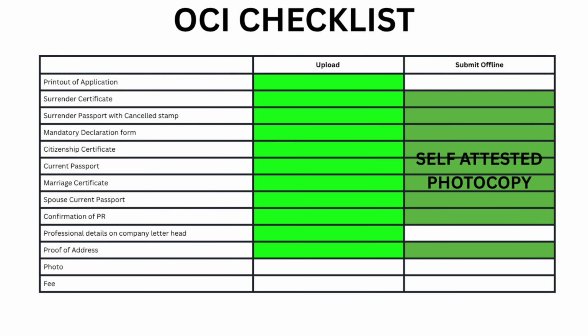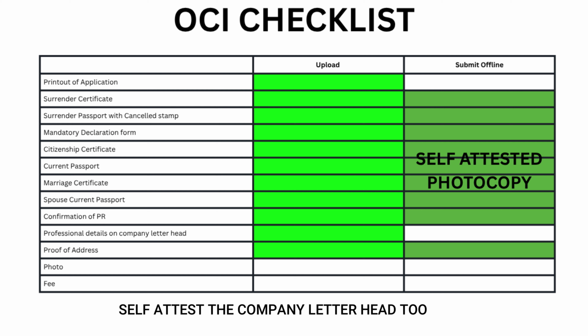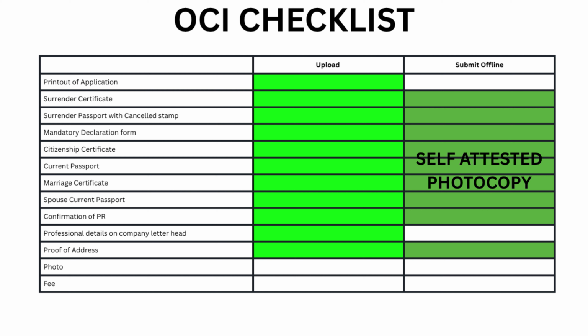Take a printout of the completed application form. This can be in black and white. You don't need a color printout. Then all the documents that were uploaded, take a printout of that, photocopy of that, do a self-attestation. Self-attestation is nothing but you do your signature as a certified true copy. And the professional detail, in case you got that from the company, you can submit the same document. If you are giving your offer letter and pay stub, that could be in photocopy, self-attested. Photograph that was uploaded, the same photo in original, you will submit when you go to the service provider, and also the fee part, which we'll talk about now.